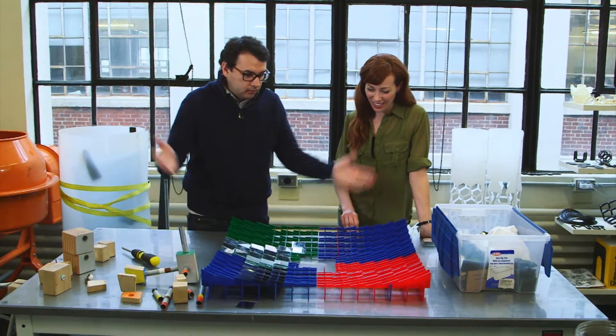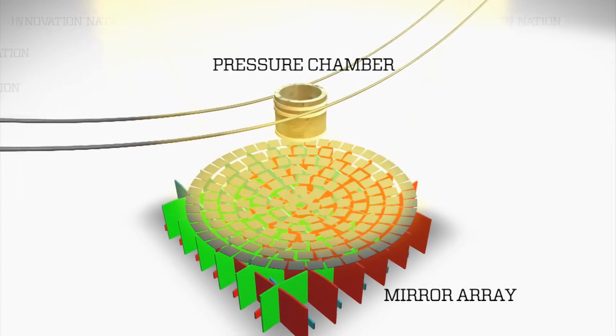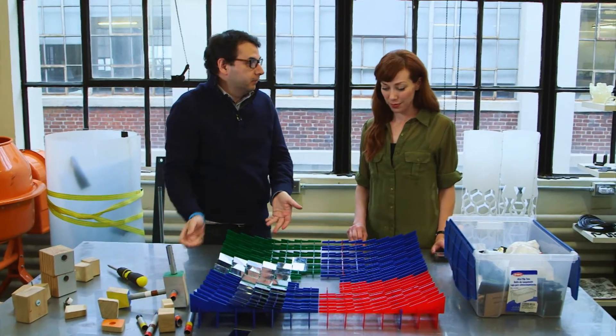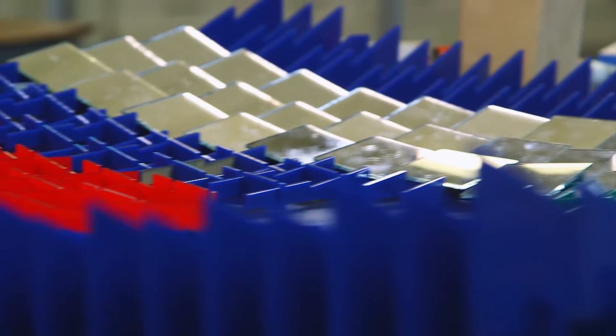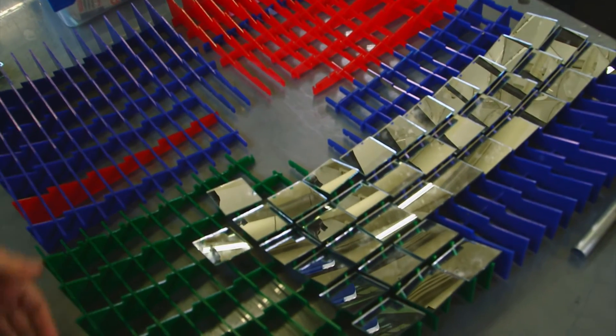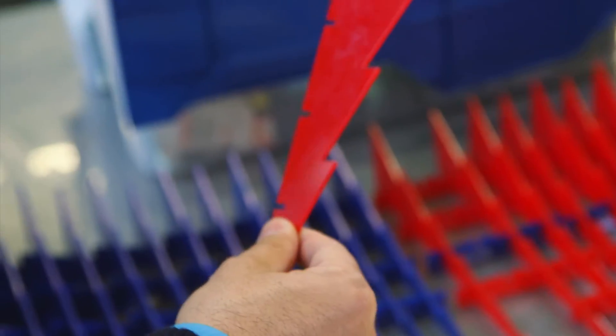"This will concentrate the sun's energy onto a spot right around here, and then we're going to put a pressure chamber that allows us to sterilize surgical instruments. That way you can have clean instruments in the middle of nowhere, just using energy from the sun." This version of the device cost only $300, but would otherwise run up to $28,000.